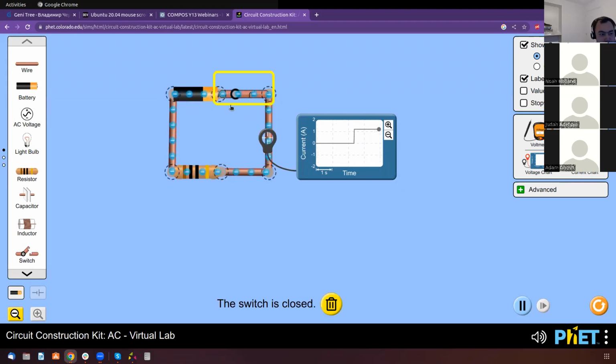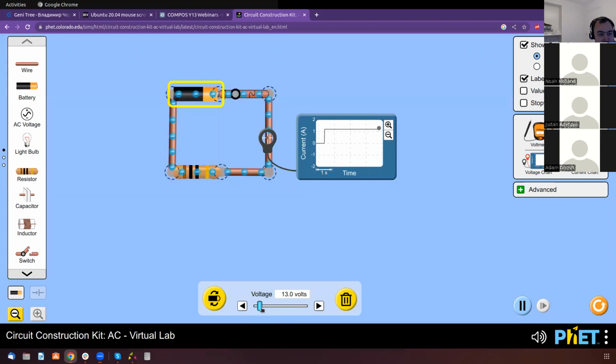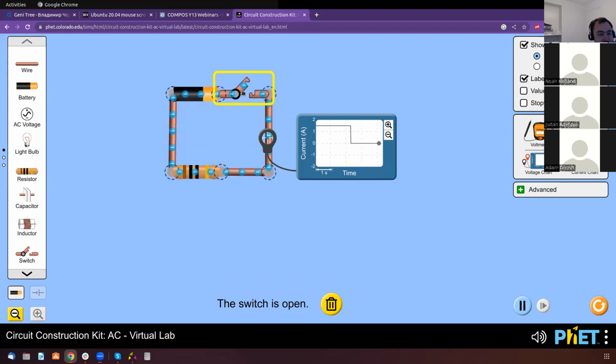Bam. Okay, let's increase the voltage a little bit just to be a bit more dramatic. Let's make it 15. Right. So open, 0, closed, jumps up. This is the typical behavior of a switch. I mean, in reality, you cannot have this. It will still be a smooth-ish curve, but it's very difficult to detect.